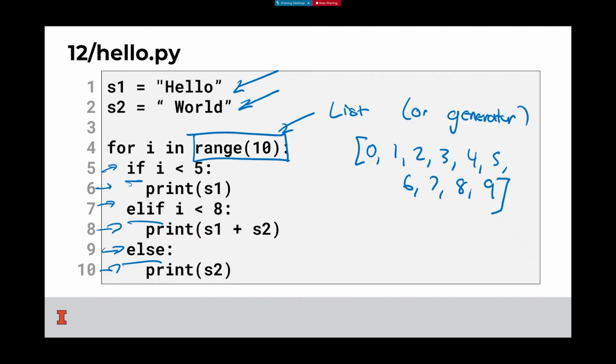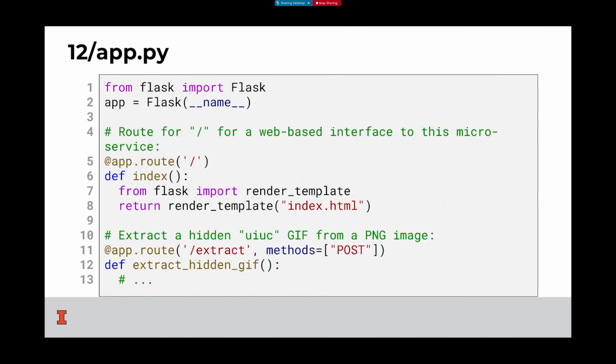So Python's great. The main reason we use Python, though, is Python has some extremely powerful and amazing libraries. Libraries allow us to extend the functionality of Python, and this is using code that other people have built to do more than what Python does just out of the box. And one of the first libraries we're going to use is this great library called Flask. Flask is a library that allows us to build HTTP web-based services extremely quickly.